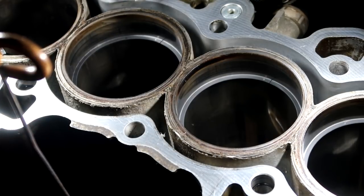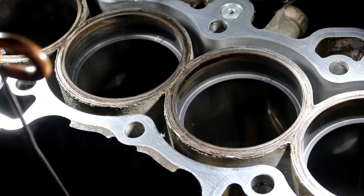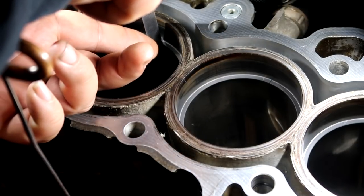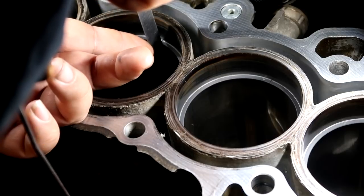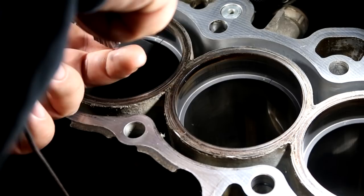I'm gonna throw this little chart on the screen, which is for a B18C1, and I'm sure it's the same for the ITR. And the top ring right there, it says ring end gap is supposed to be 0.8 to 0.14 inch, and 14 is my maximum. So I'm gonna check with a 14 right off the bat right here and see where it sits. It's a snug 14. Snug. Yeah, I can feel the friction on it.